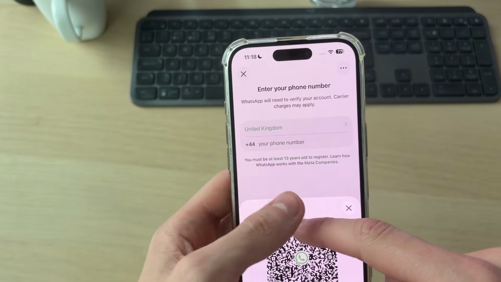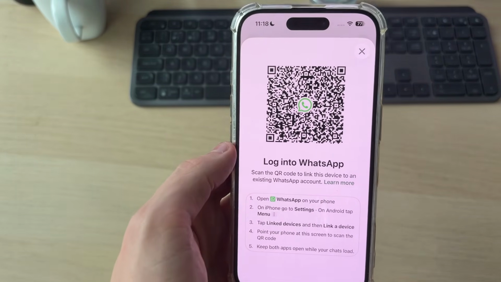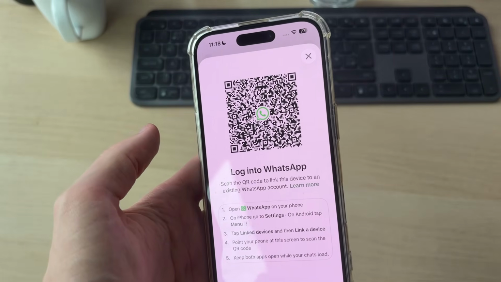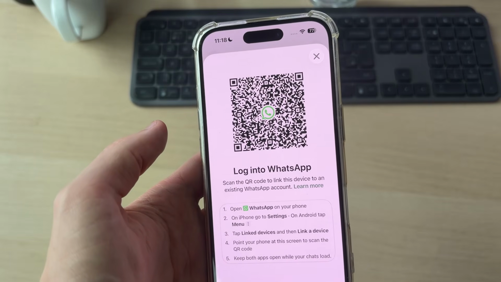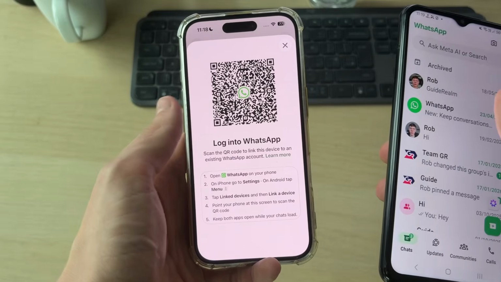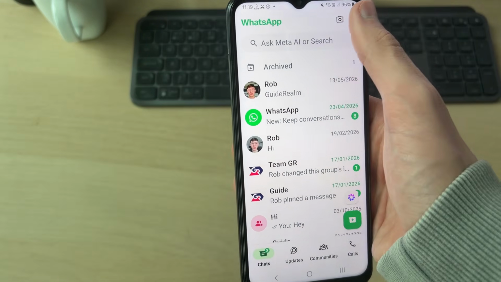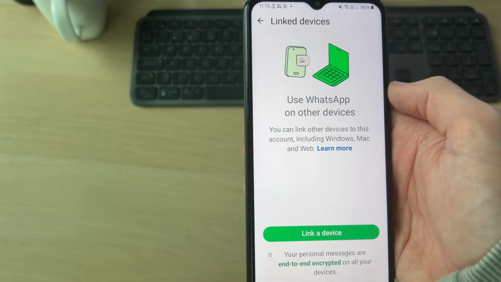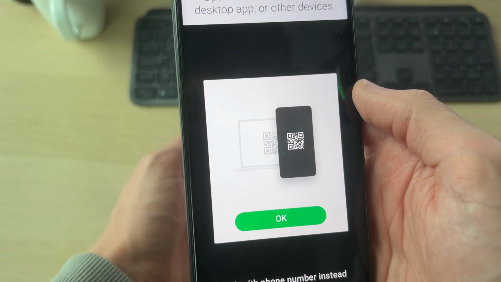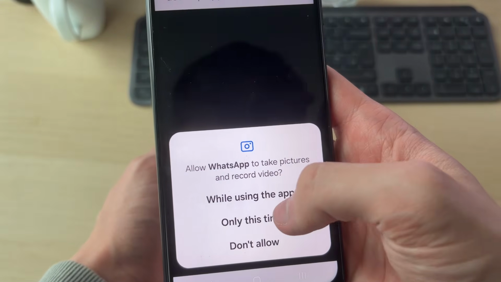But if you just have the number you want to add, you can just type it in there. So what we then need to do for the companion device is scan the QR code. Of course, if you're just typing in the number there, you won't. So on the device which I have it on, we need to find where we can scan it. So if it's on another iPhone, press You in the bottom right and press link devices and press the button. On an Android, press the three dots in the top right and press link devices, and you can press link a device. And then what we can do here is scan the QR code. I need to give permission.